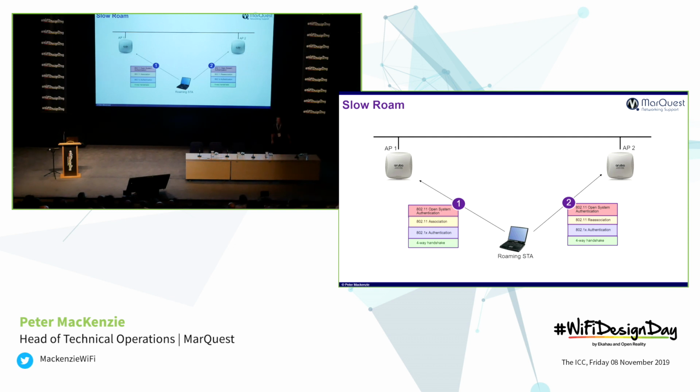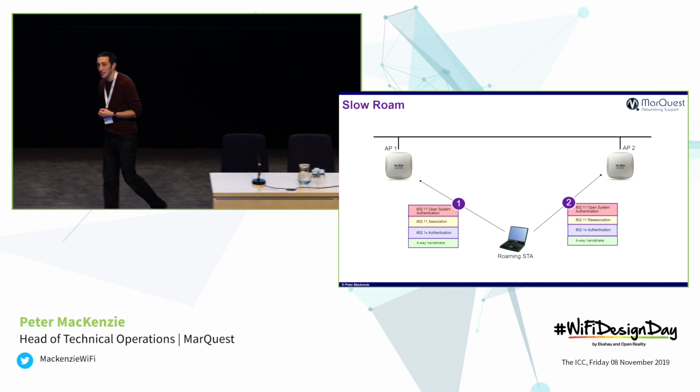What AP2 does with that information isn't specified in the standard. It's left completely up to the vendor to do something with that information or not. What we hope it'll do is talk to AP1 and say, hey, if you've got any packets buffered for this client, they're associated to me, now send them over. And we can do what we call seamless roaming, where we don't lose any data connection.